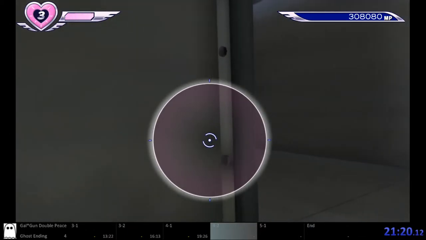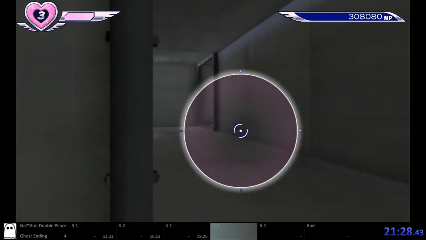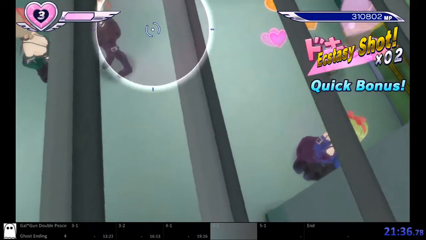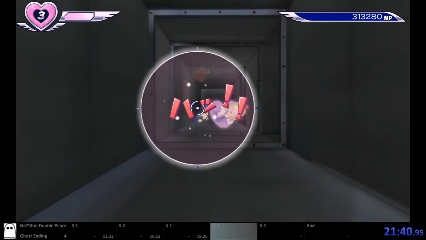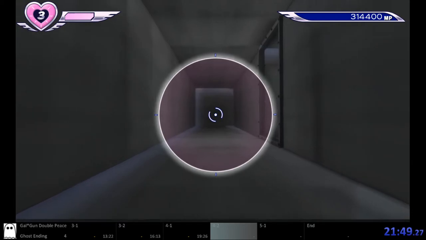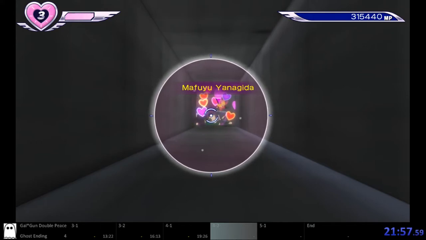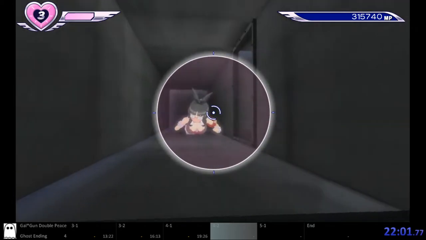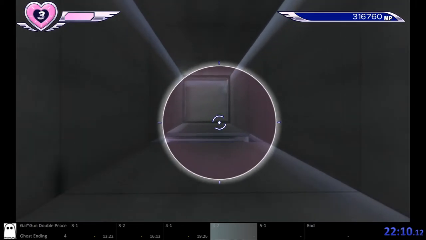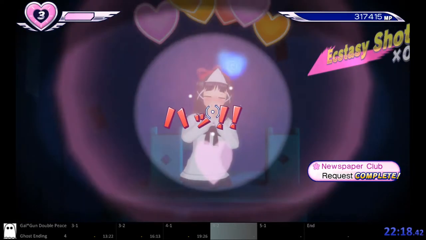Here we have an intersection. It's quite a bit faster if you go left as opposed to right. That's about it. Like, there's not a whole lot to it. Here, we just mash for a while. Alright, yeah, we're about to drop down into the room and she's just going to be directly in front of us. Easy.